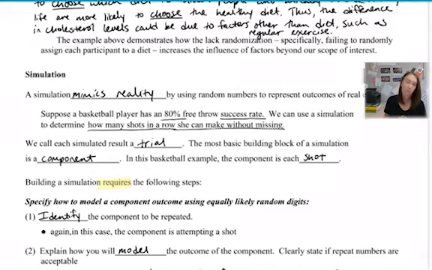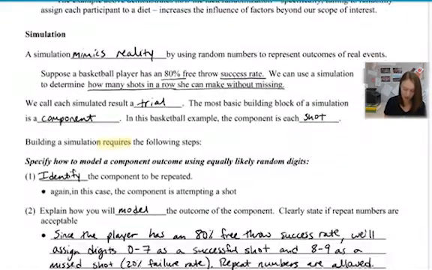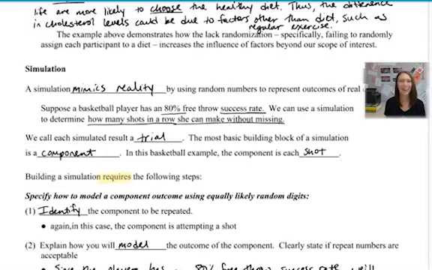A simulation is going to mimic reality by using random numbers to represent outcomes of real events. I'm going to be using the TI-84 Plus graphing calculator to run this simulation using a random number generator. As silly as it might sound, you can actually put numbers in a hat and draw numbers from a hat, but there are some details that need to be met, such as making sure all the numbers are on equally sized pieces of paper, that the hat is mixed before each draw, and that the person's not looking in the hat. A random number generator is nice because we don't have to discuss all those details to make sure that was done properly.